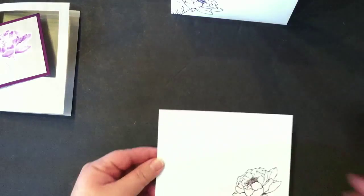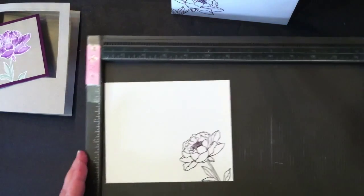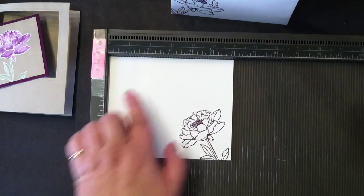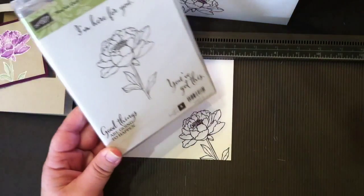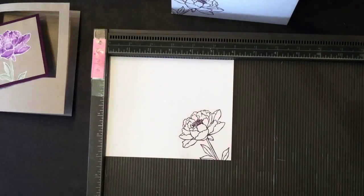So now, this is your 5 by 6 inches. And I stamped it before I scored it just so that it would stamp nicer. Personally, you could also stamp a greeting in here. This set has really nice greetings. Good things are going to happen. You've got this. We're going to use this on the front.